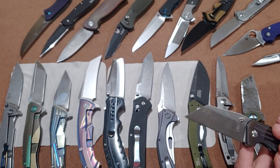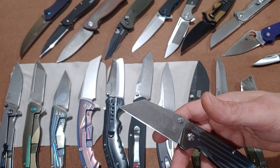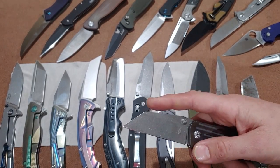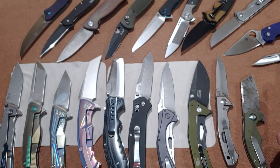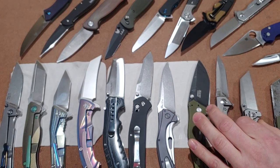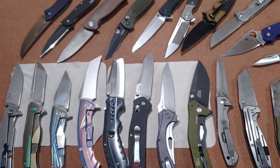The one thing the sheep's foot lacks is a belly. So you're never going to get belly cuts from the sheep's foot, but you will get very good cuts and good slicing — no belly. So you're not going to be doing any skinning with it. You probably could, but you might puncture the skin you're trying to cut off an animal, or if you're trying to slice something thin.